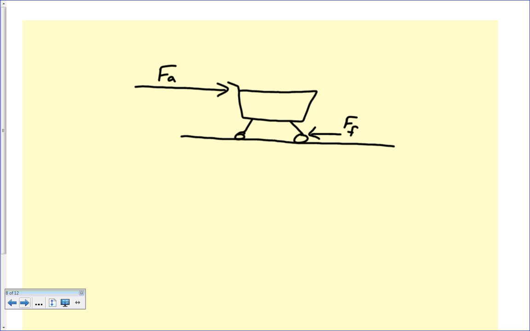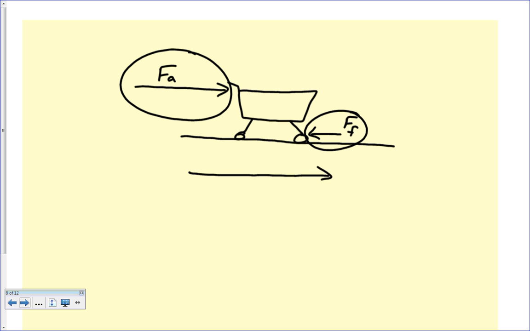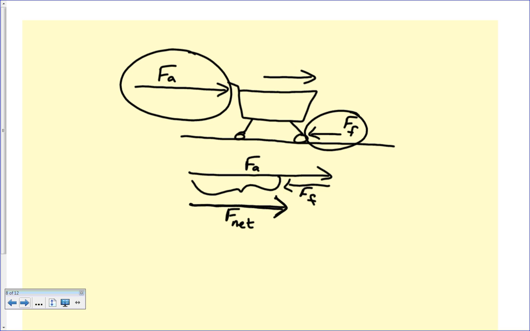As long as the applied force is bigger than the friction force, you're going to have a net force. So if I draw those arrows over down here, FA and FF. Sorry this is so boring, but my controls keep disappearing, so I can't change the pen colors or nothing. This right here would be the net force acting on the shopping cart. And since that is pointing in this direction to the right, that shopping cart is going to accelerate to the right.